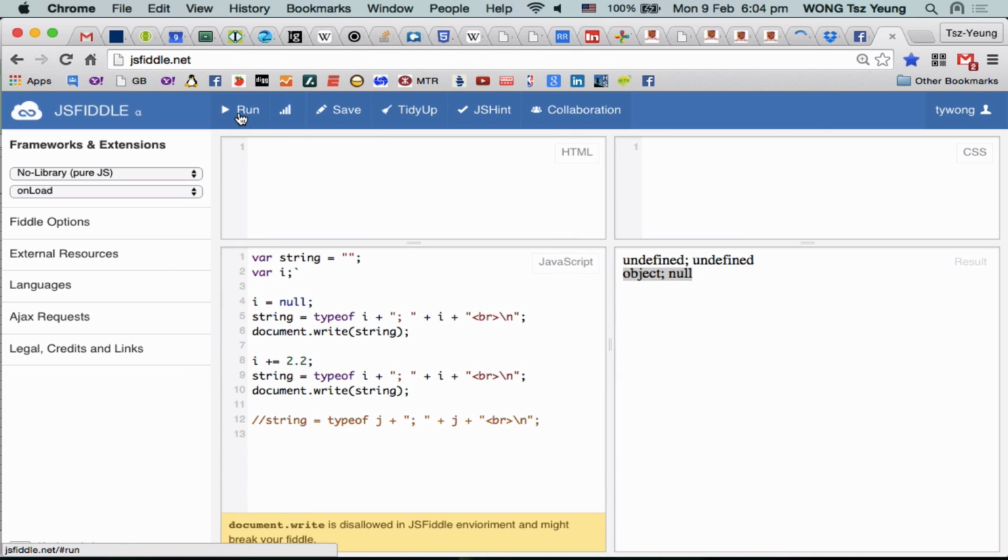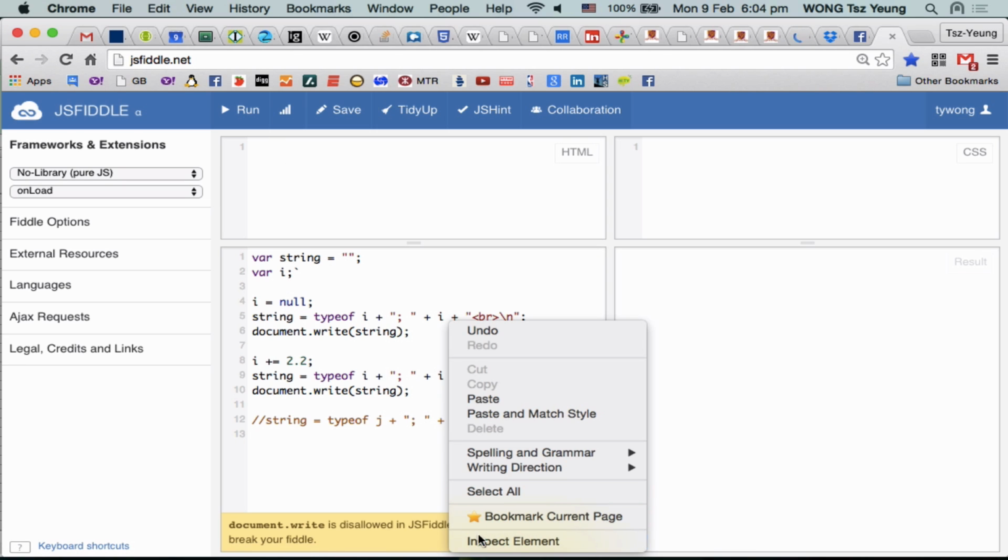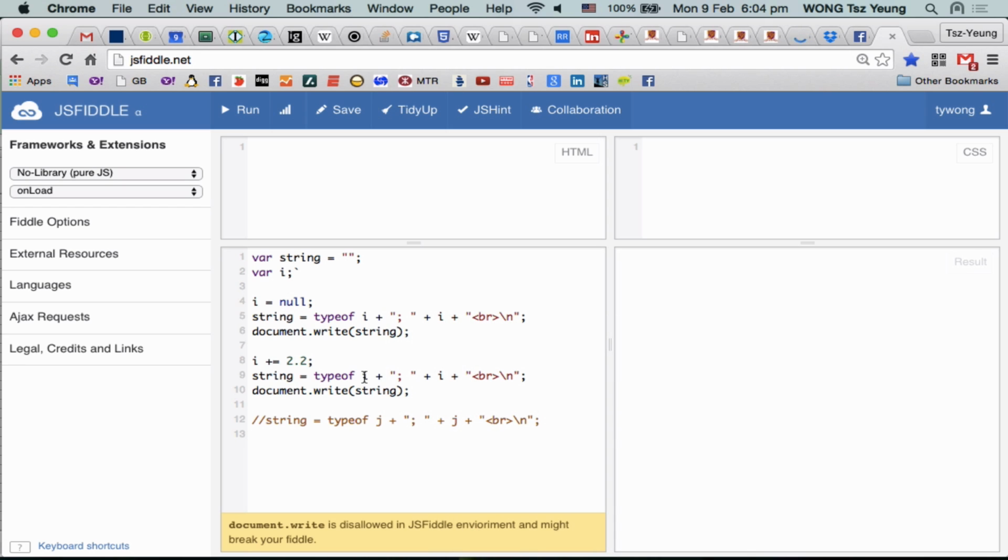So what is the result? Eh? What? 92? Oh, shoot. How come I typed this character? Then you will find that object plus a number becomes a number.